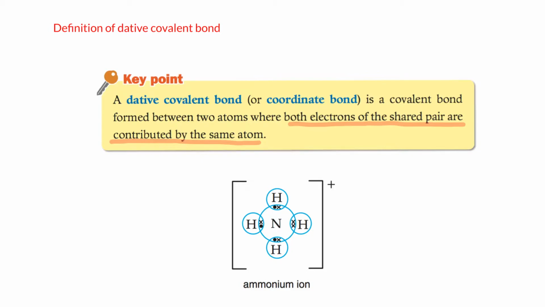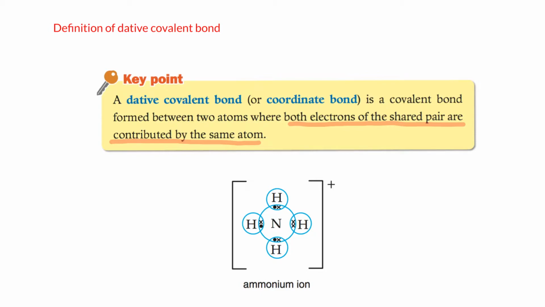You'll find that in this covalent bond forming, there are two parties. One has a lot of electrons, while the other has no electrons. So the richer one will donate both electrons to the one without electrons. Have a look at the examples right here. This one is a very typical ammonium ion with a dative covalent bond.